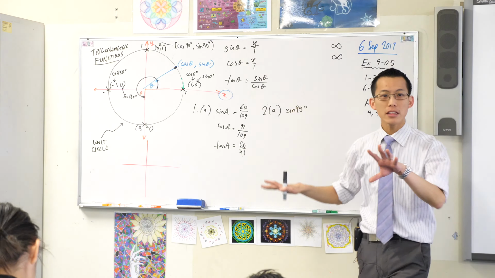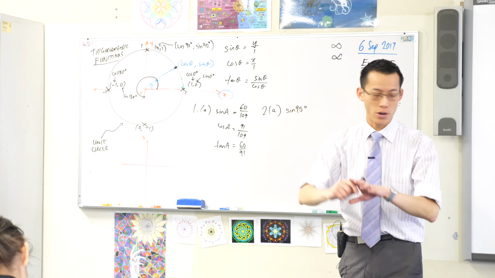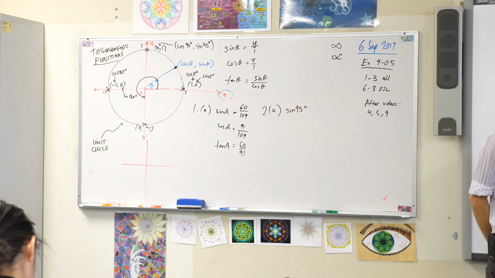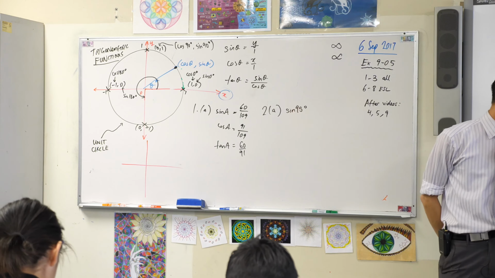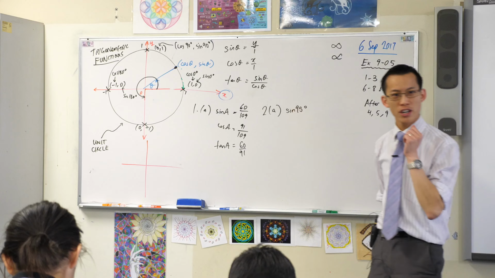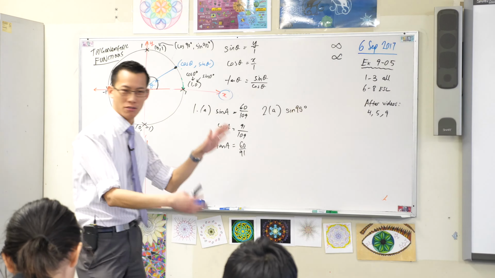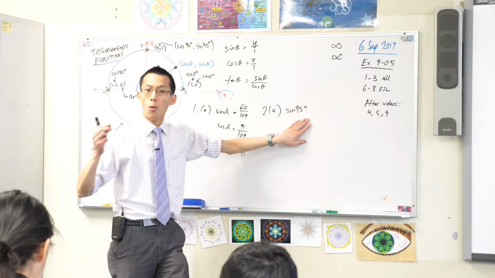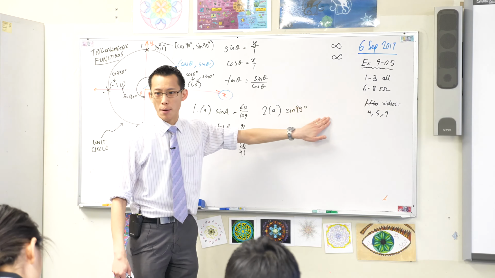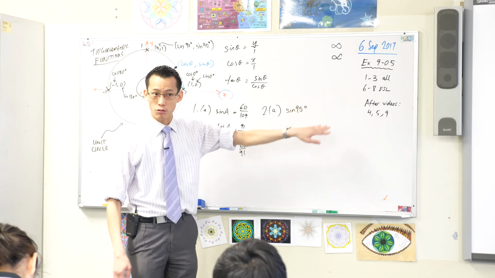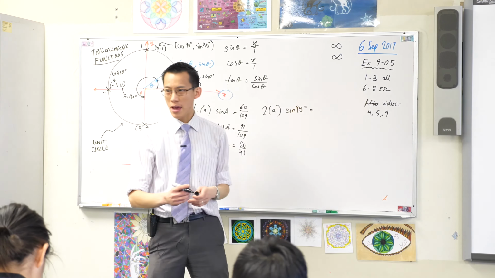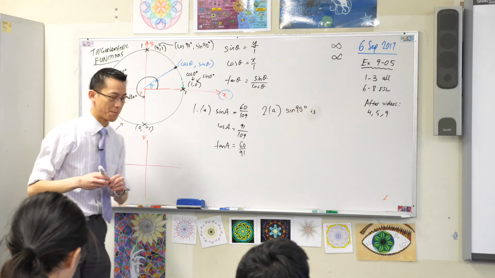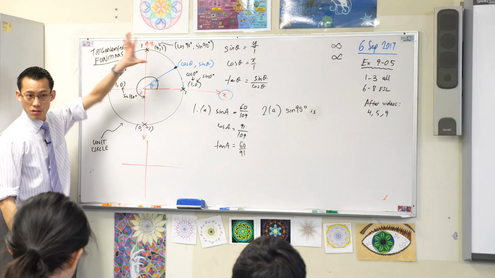Look at 2a. Can you read the wording of the question for me? It says, state whether each acute or obtuse angle is positive or negative. Now, you don't even understand that question yet, because all of the angles are positive, aren't they? What they mean is, is sine of the angle positive, or is cos of the angle positive? So let me help you understand. Actually, I'm not even going to write an equal sign. Come back to your original circle.